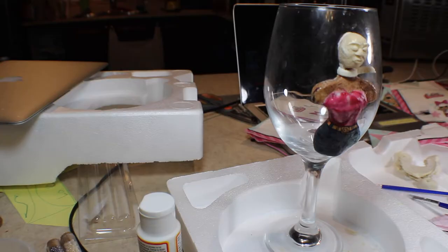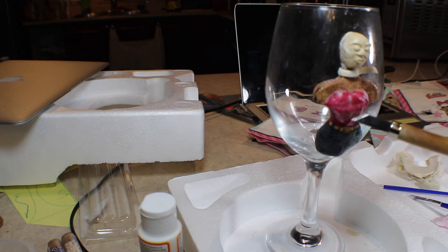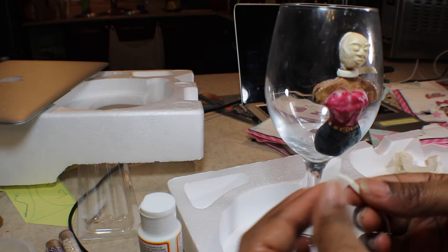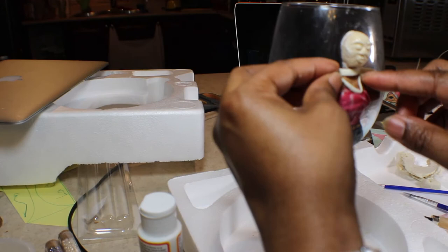So I think I'm going to change something. So the whole idea is that the fabric necklace I do is going to have fabric pulls that go from here to here and then that go all the way down. So what I was going to do was I was going to take the clay, roll it so that it's really thin, and then either I would flatten it with my fingers. So I think I'd have to roll it just a little bit thinner than that. Okay, and then flatten it with my fingers and then go like that. Can you see that? And put it up and then just keep doing that so that it hangs.